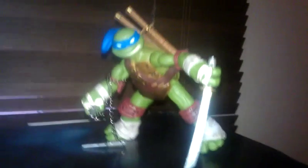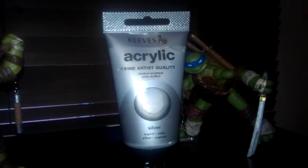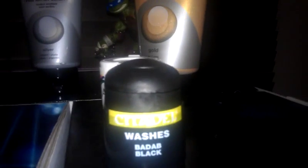Paints mostly used. This is just as I was getting into customs. I came across these. It's Reeves acrylic, silver, gold, and down the deck there's another acrylic. Mostly I used those for the woods, leather, that kind of thing. And Citadel Abaddon Black. Let's get rid of those.